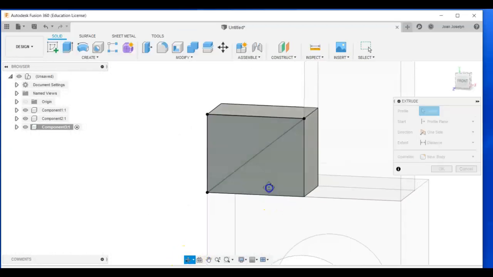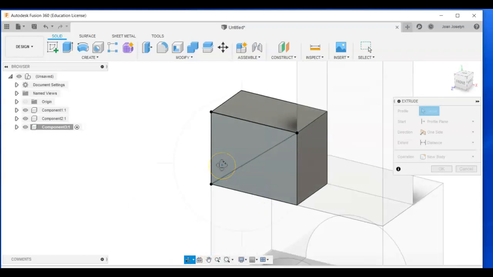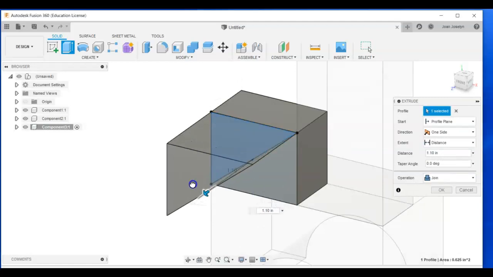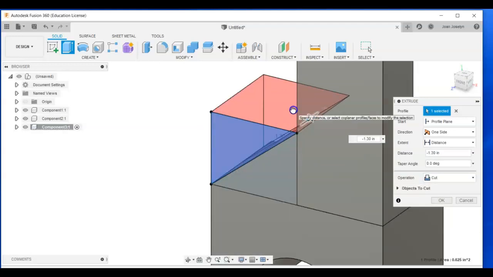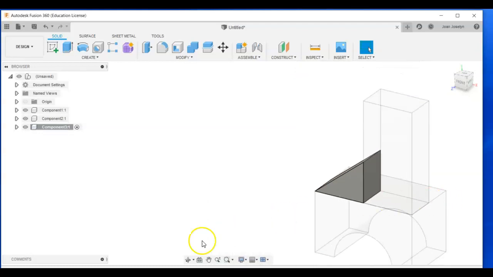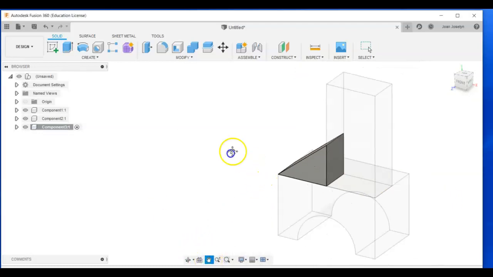I'm going to rotate this by using the orbit tool a little bit so you can see better. And then when I click here, it wants to come out towards me and be thick and hang over, but if I go the other way and just drag it, once you see red, you've got to cut. You can also see that over here. You can also type it in and be very specific, but as long as it disappears for me, that's all I need. So click OK. And there we go. Starting to look like what you want it to see.